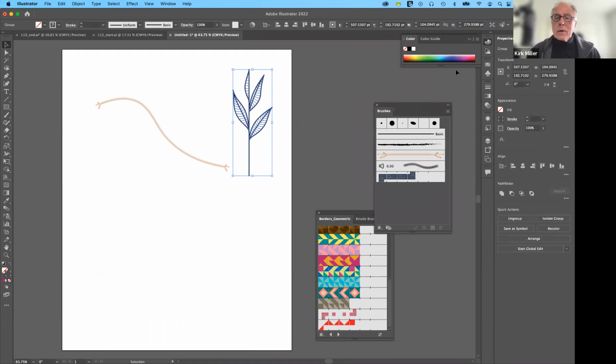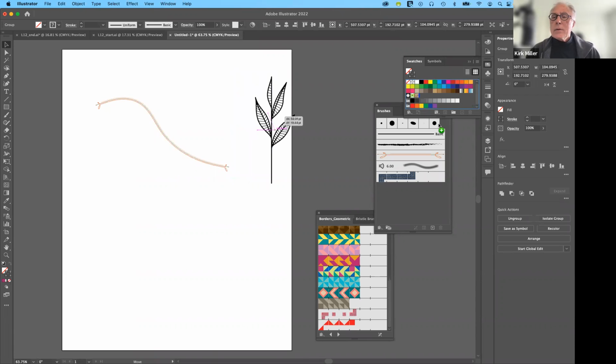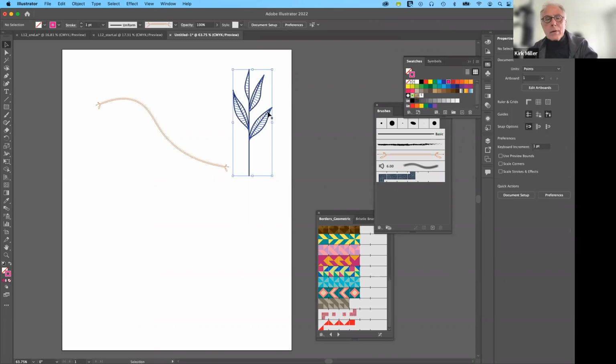Now what I need to do to turn this into an art brush is to first go to my swatch panel and drag this into it, the swatch panel, and turn it into a pattern. So I'm going to go ahead and deselect. I'm going to select the original one, deselect.